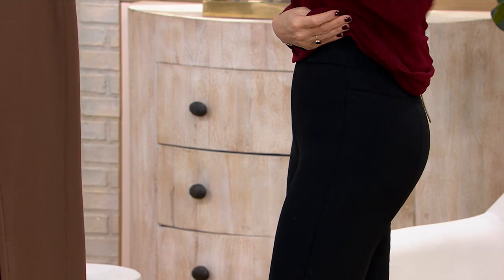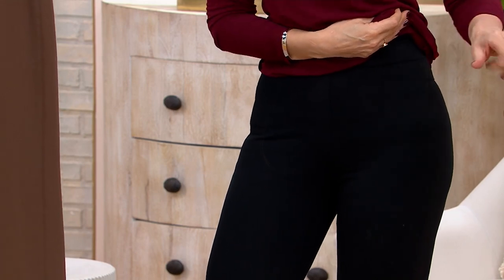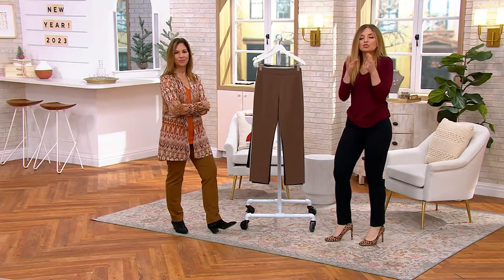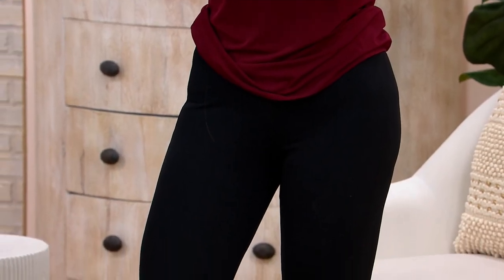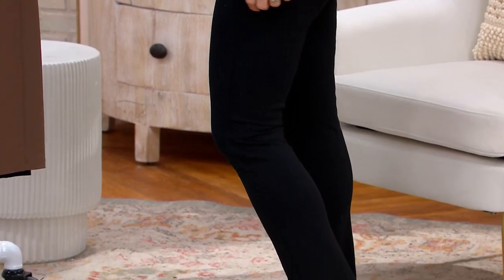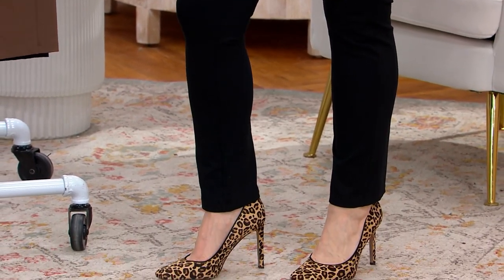I love a fabric that if I'm bloated that day, or I gained a couple of pounds, or I lost a couple of pounds, I don't have to worry about which pants I can wear. The stretch is the key, but also the gutsiness of the fabric. I don't really have a sexier term than gutsy or dense for it, because that is why you don't see through, there is no shine, it's not over-hugging in any place.